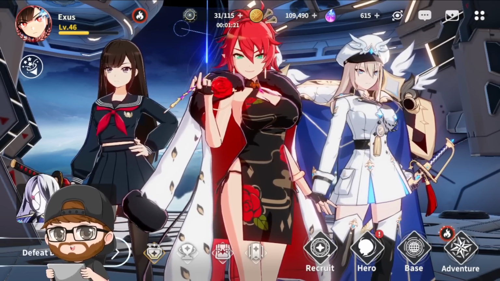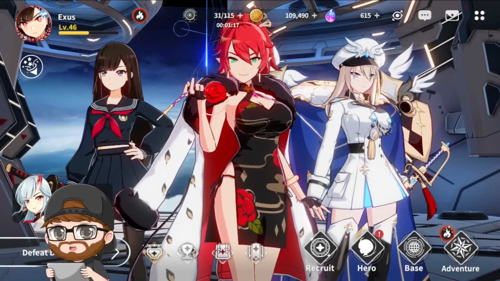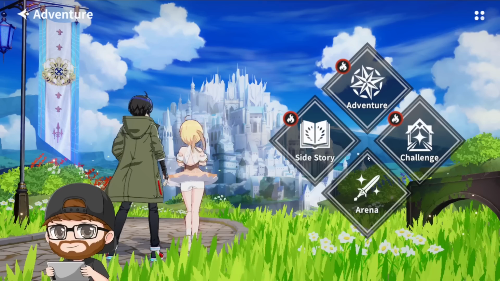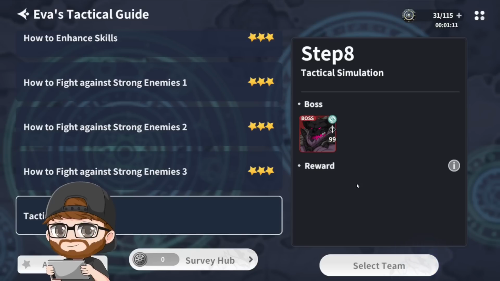We're going to be doing things a little bit different today, a little bit in reverse, if you will. So what we want to do first is we want to go to Adventure, and then we want to go into the Ava's Tactical Guide.